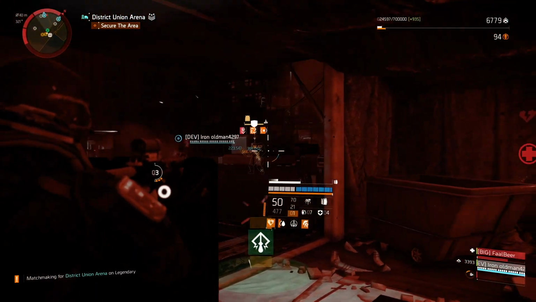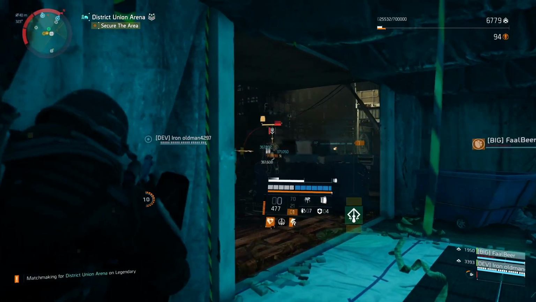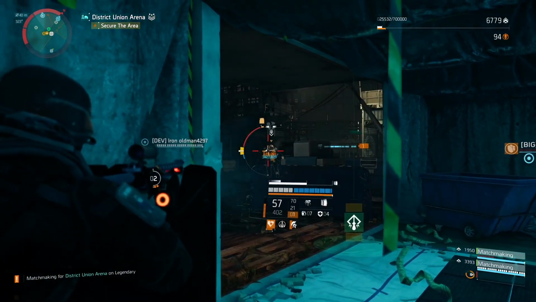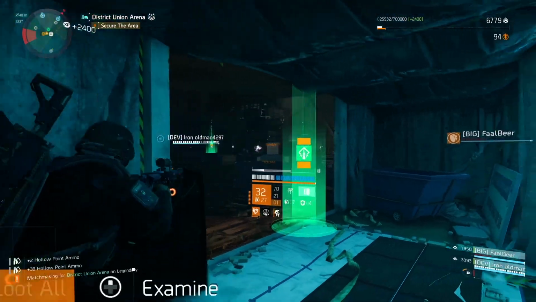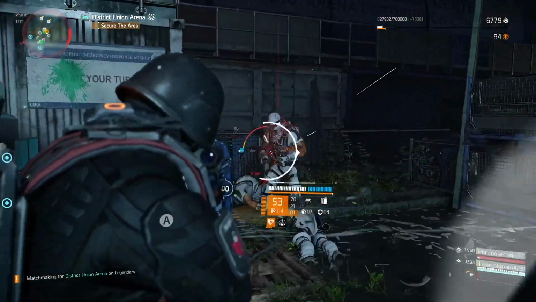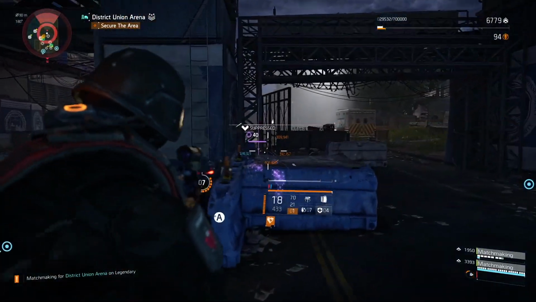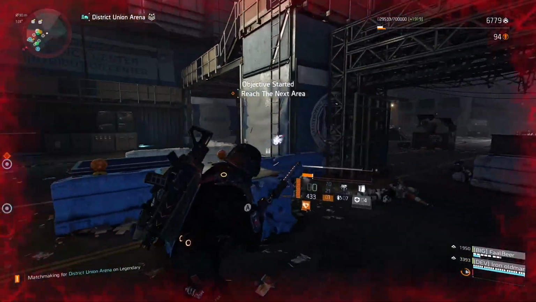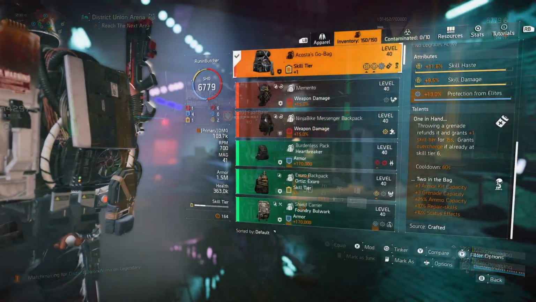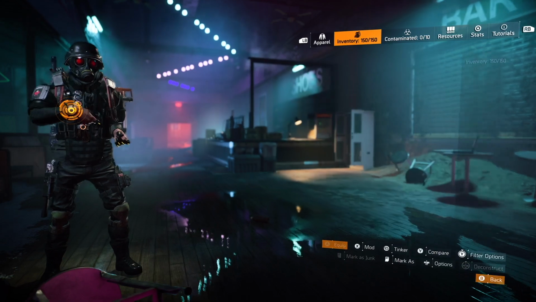Minor attributes should be crit chance and crit damage here, and in mod slots we will use crit damage mods. There is actually no reason to use protection from elites. You will not feel 30% or 39% protection from elites if you have perfect mods. DPS will be the best defensive option for us. We need to kill enemies as quickly as possible, especially when we have 1.5 million armor.